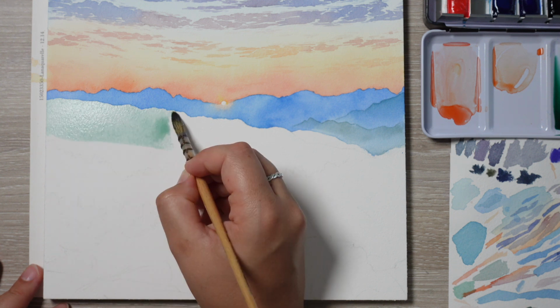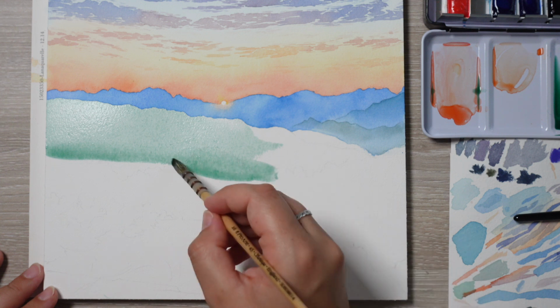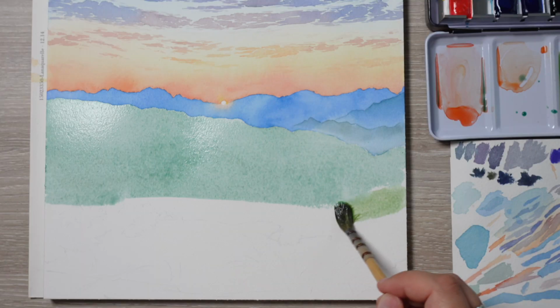At this point, I felt a real challenge setting in and it became a bit trickier. The paper still absorbed a lot of the water on my brush and everything dried really quickly, which caused a few blooms.